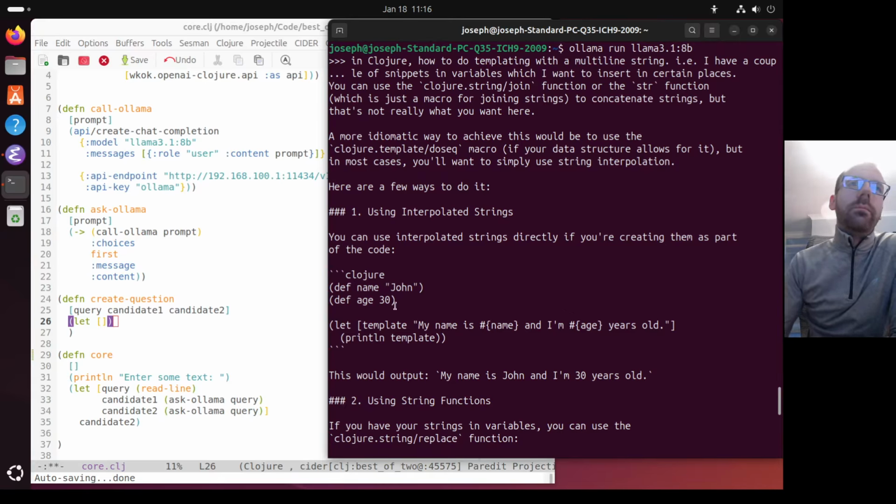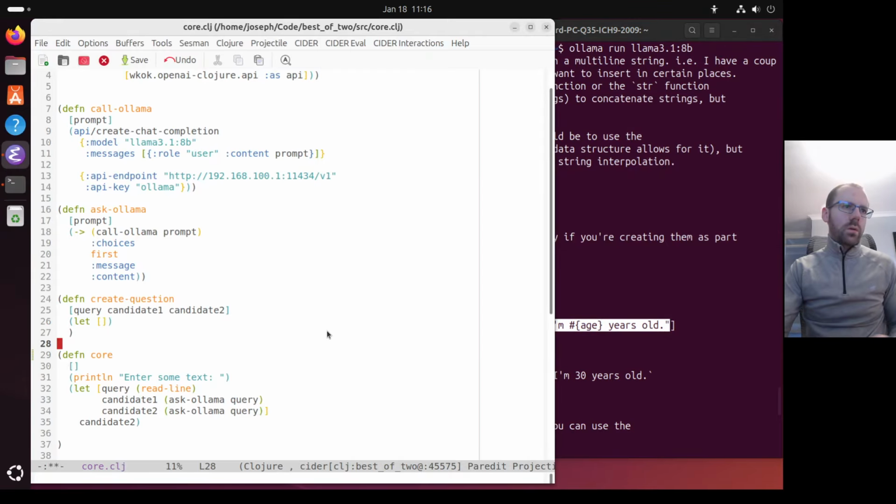Right, yeah. So what's it doing? Is it suggesting that you can use interpolated strings directly if you're creating them? I don't think that's right. I've never seen this Clojure syntax. I could be wrong, but I don't think that's right.